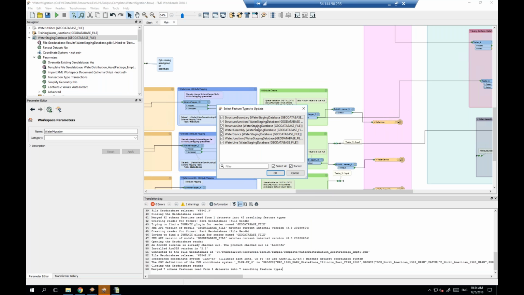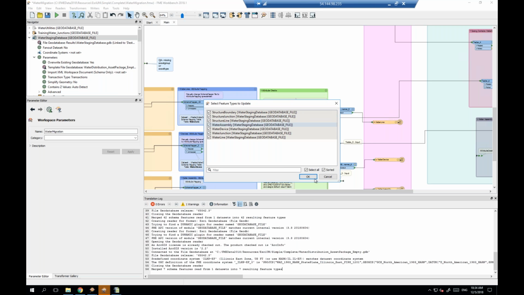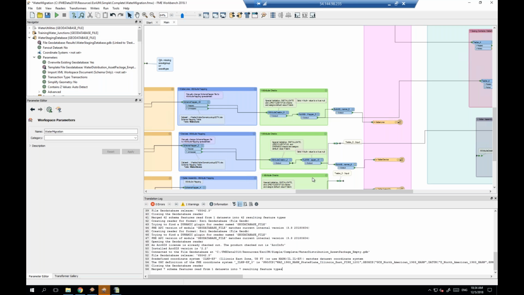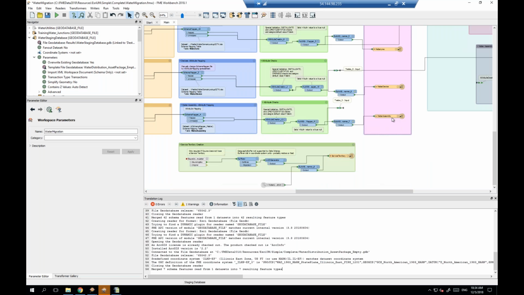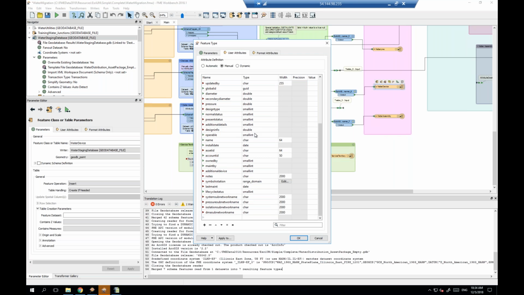So it'll ask me the feature types, and these are the ones that are matched already in my workspace. So these were already existing. Click OK. And then it merges them together. So the only way that you would be able to tell that this is successful is if you looked at the original. Say I had added an attribute of date ID, for example. It would then be available for viewing down here, along with any other changes that you had made.